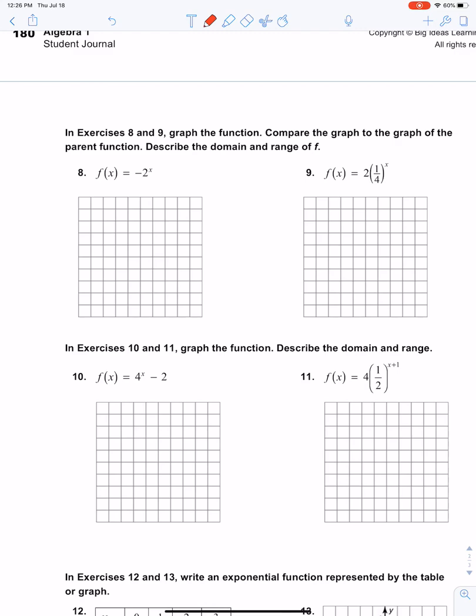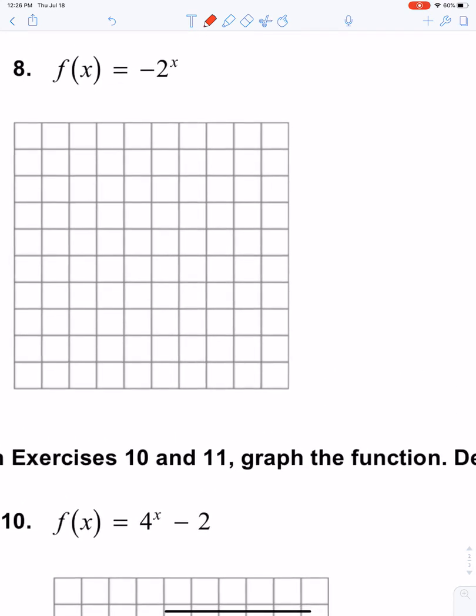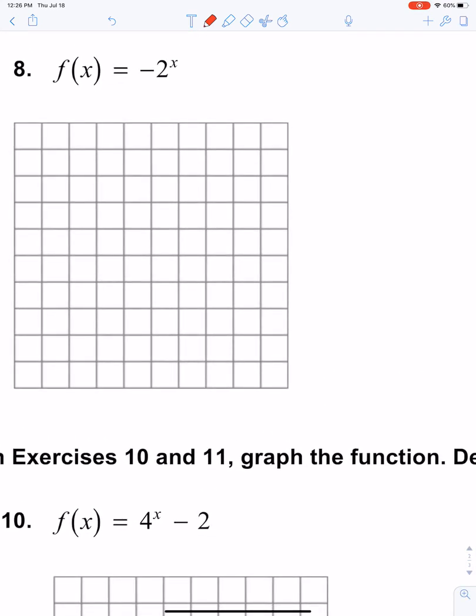I usually go -2, -1, 0, 1, 2. Okay, so that's what we're going to try here. You might need extra paper, I'm not sure, but we're going to make a table. X, Y. And we're going to plug in for x -2, -1, 0, 1, and 2. Okay, now I strongly suggest you get an extra piece of paper and that you do each problem out.